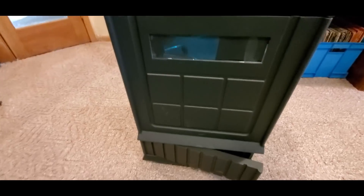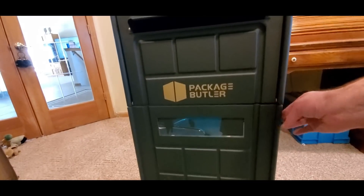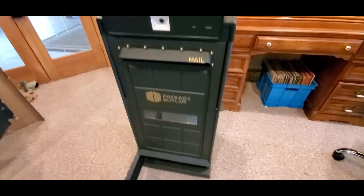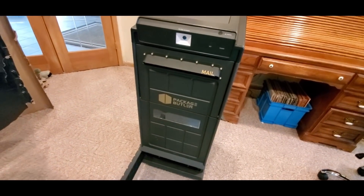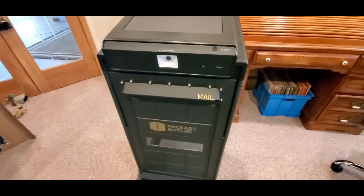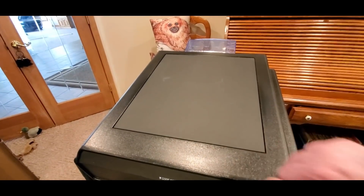Down at the bottom there's another drop right there, and this will open up once you set it up. They've got an emergency key on the side — that's where the keys go — so that's for big boxes in case you forget your phone. Definitely check them out, guys. Click the link down below, huge sale going on right now, so take advantage before they go back up and it's sold out.